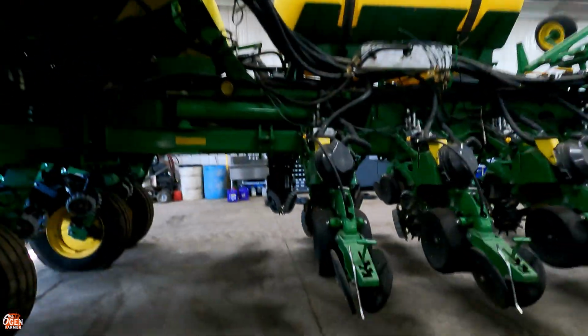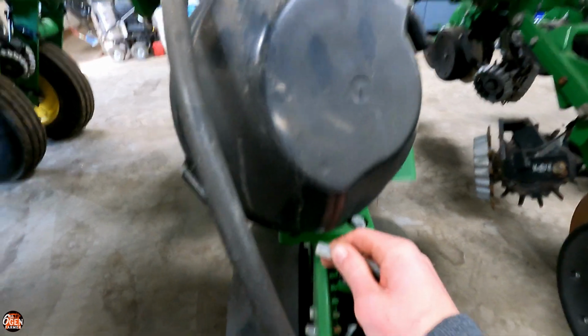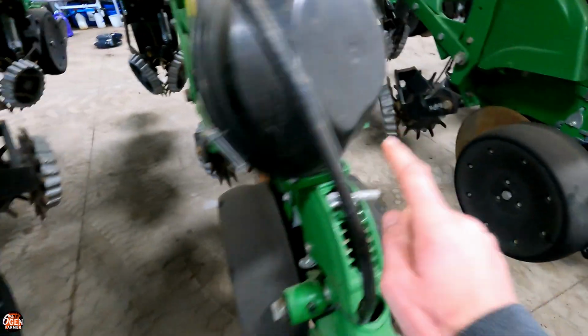So like these right here, these can be different from row to row. So it allows you to have the most accurate and most consistent depth across your entire planter, even though these might not all be in the same spot.